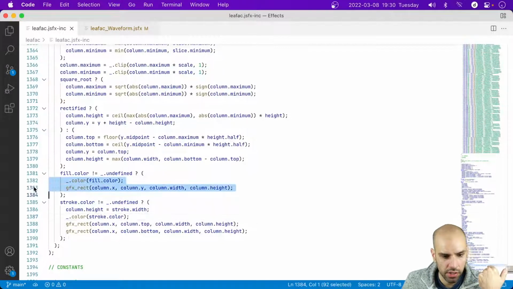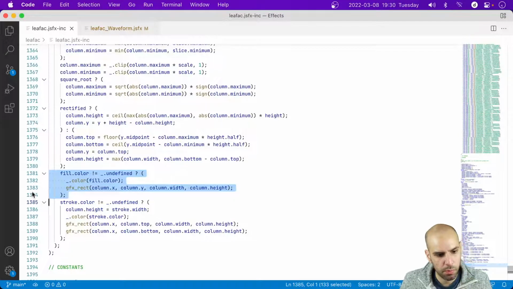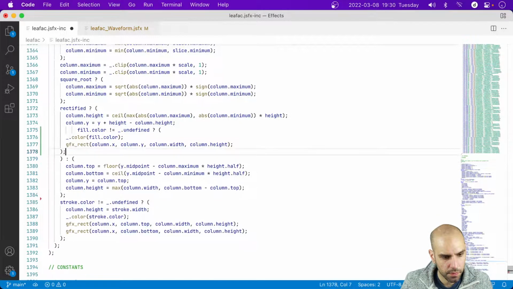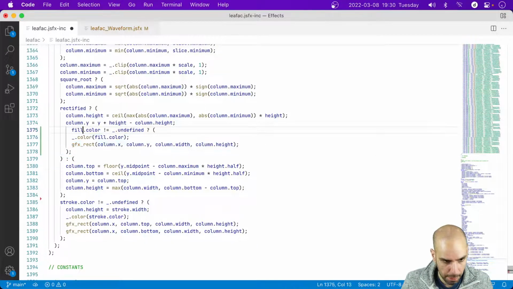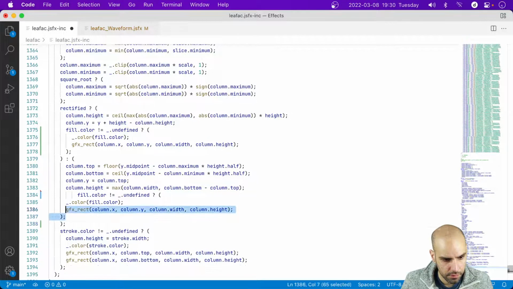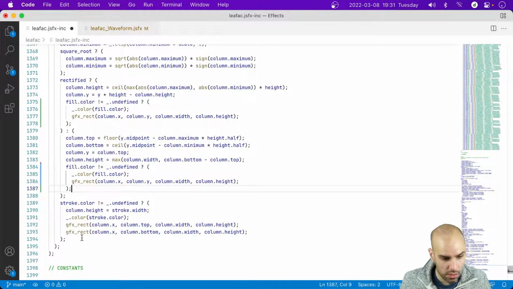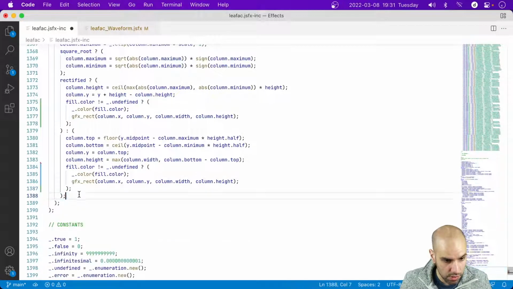At that point, I think it makes more sense for me to copy and paste this code, because the reason why the code looked like that was to not repeat yourself, but it seems like we are about to do different things, so it might as well just repeat ourselves.